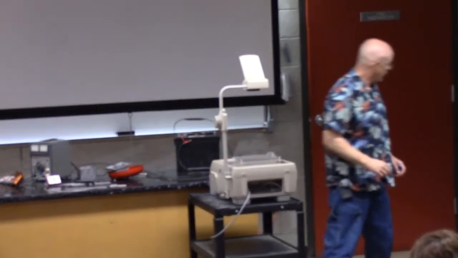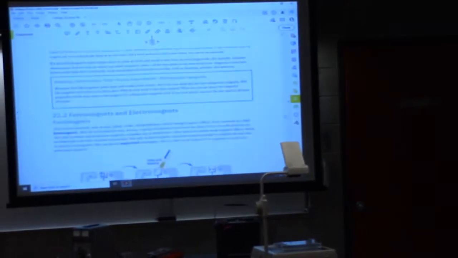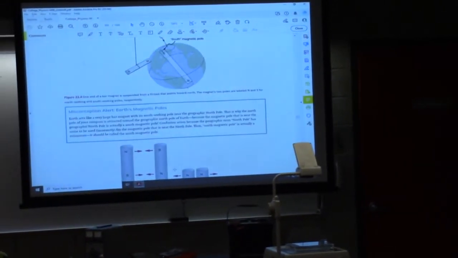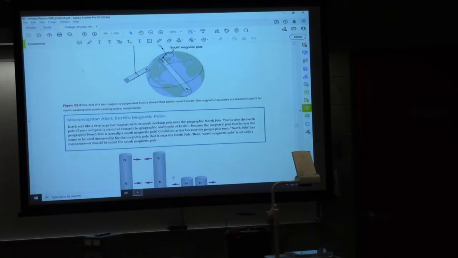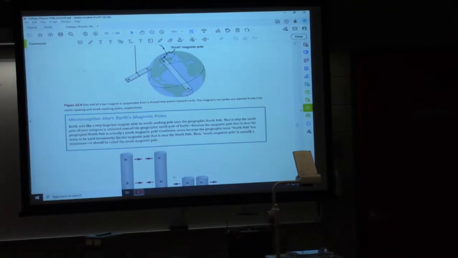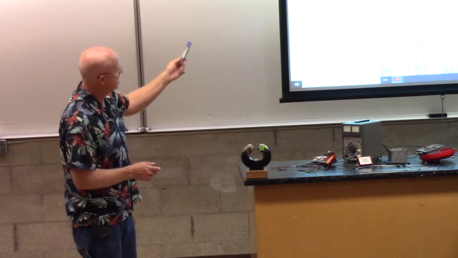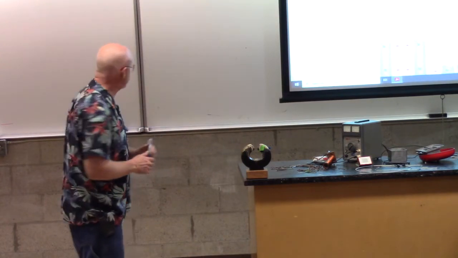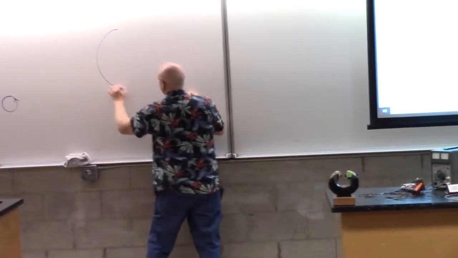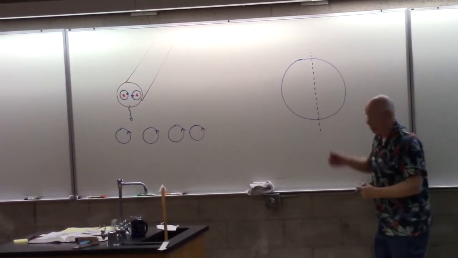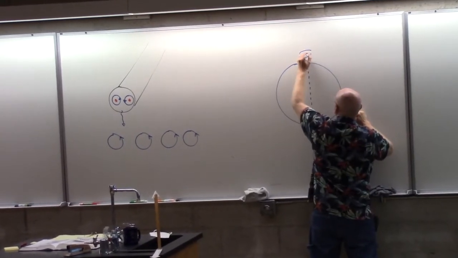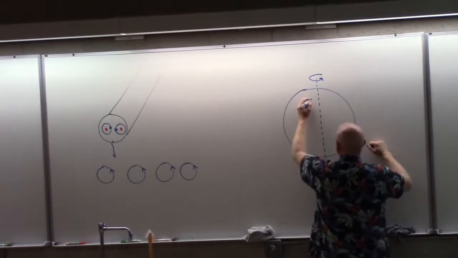It probably then is worth going back to that picture of the Earth here, where we said, all right, if you have a compass, it should point in what direction? Well, we say north, but this doesn't give a good picture of the whole field. Let me draw it a little better. Here's the Earth. Maybe I'll make this the rotating axis. So this is the geographical North Pole. And so it's spinning around the geographical North Pole.